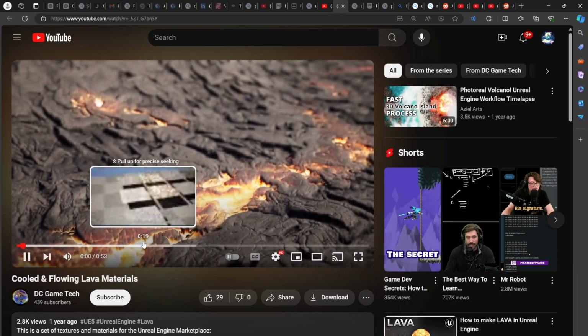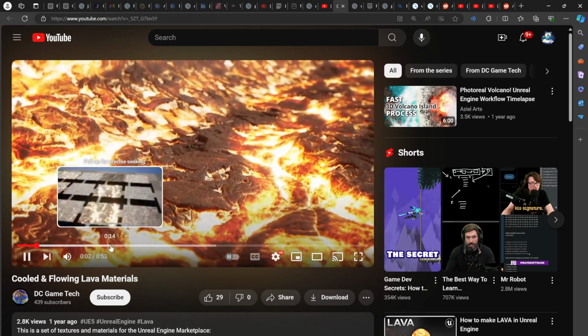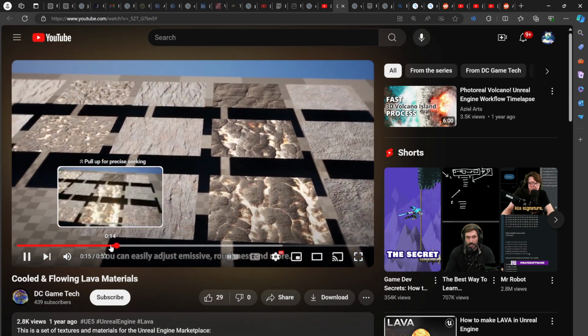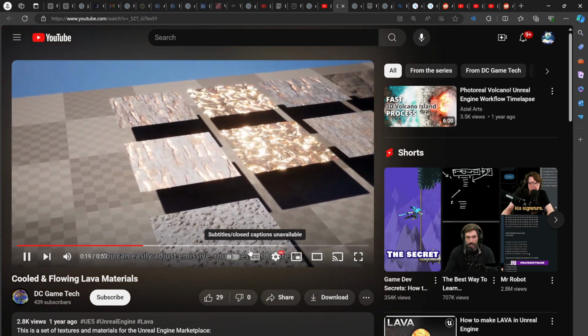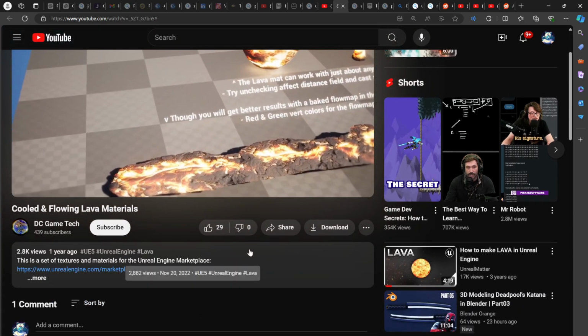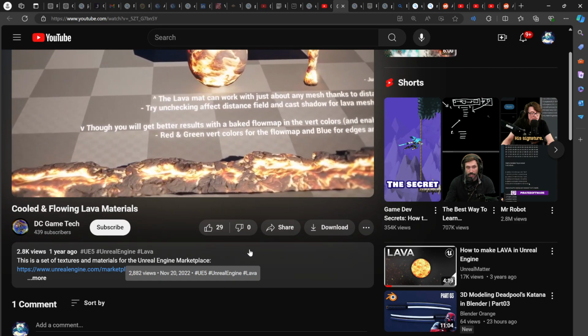This is not going to be applicable. This looks good, but it's using textures almost certainly. Yeah, it is.